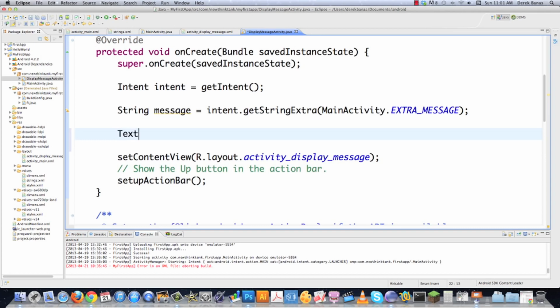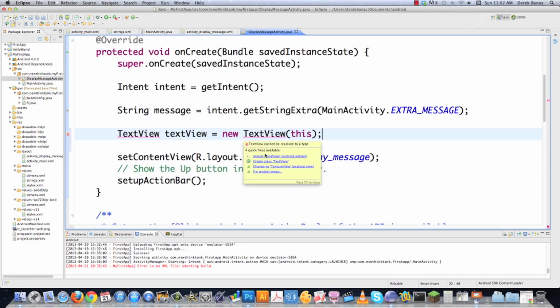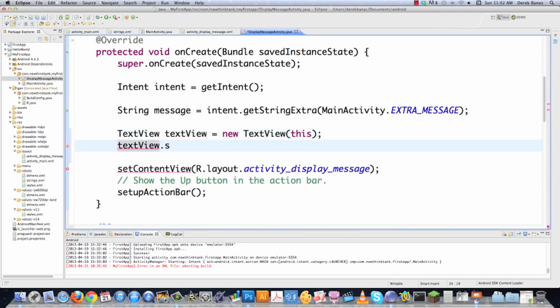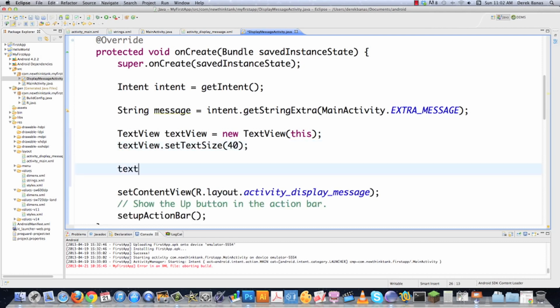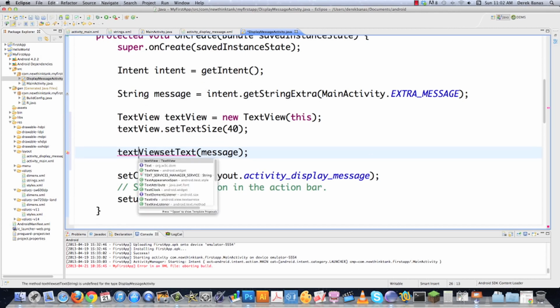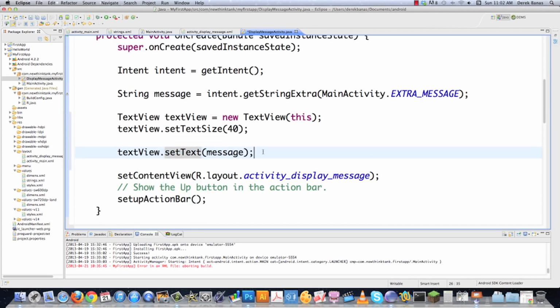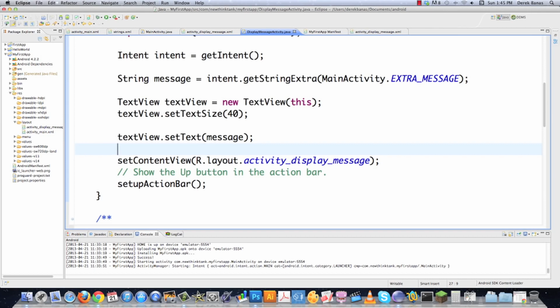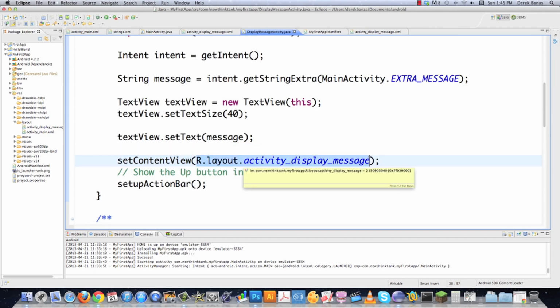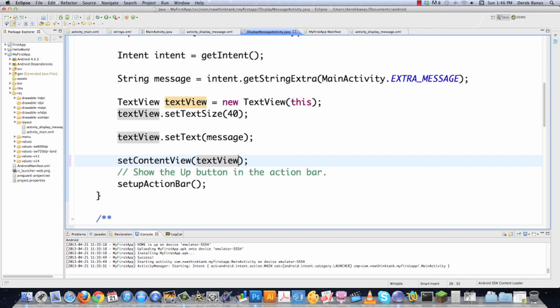display this message. So we're going to go text view. I'm going to call it text view is equal to new text view. Type this inside of there because that's what this is, this activity. Of course, come in here again, get that library. I can also come in here and set my text size, just 40 points inside of there. Then inside of this new text area, if I want to set my text inside of it with the message that was passed over from the intent, I'm just going to go text view dot set text and pass the message inside of it. Now that I have that all set up, now I have to come in here to set content view and just put my little text view on the Android device.